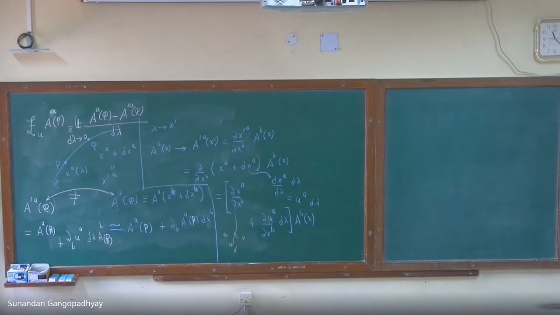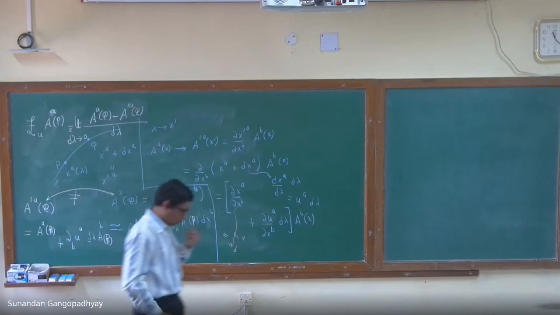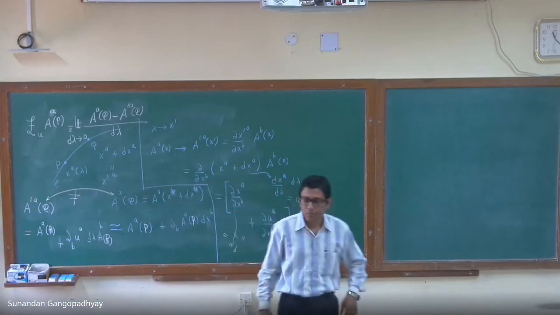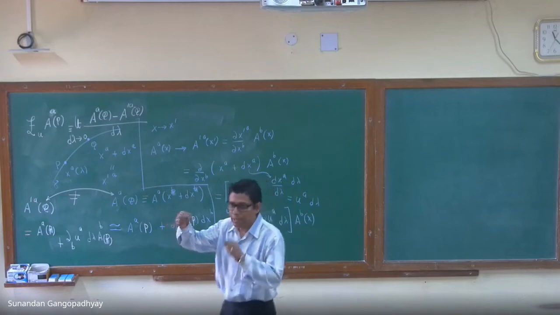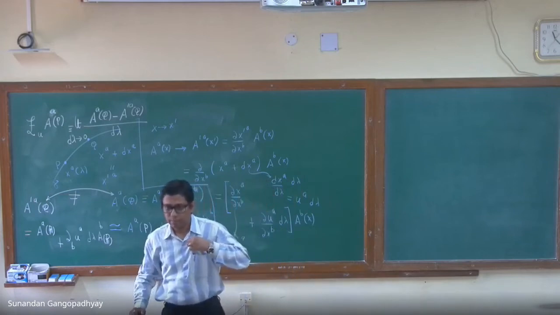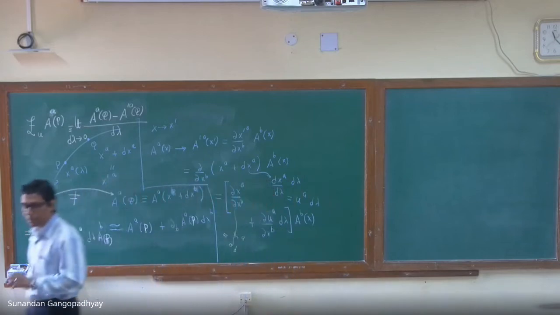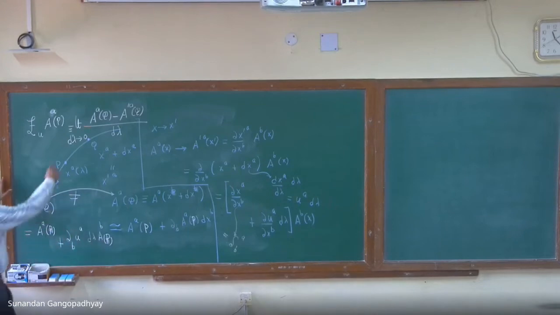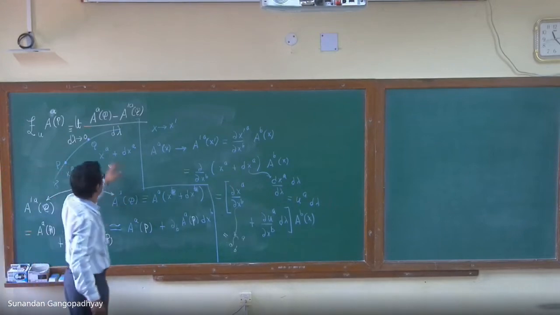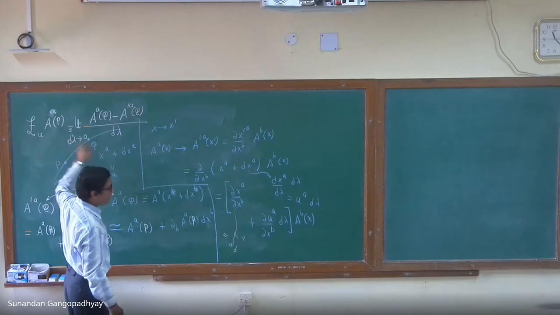It is called the Lie derivative of the vector field A along the curve gamma. Sir, the Lie derivative can be understood physically as just taking from Q to P and taking their difference. I mean, transporting it, yeah. How to understand? I'll tell you in a moment. But mind you, you will notice one important thing.